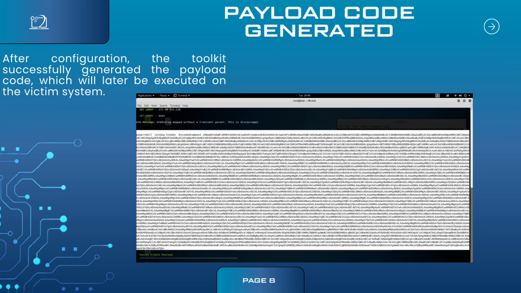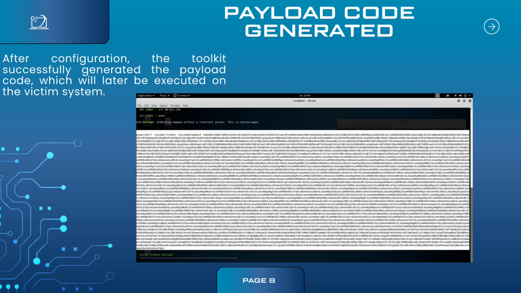This slide shows the payload code generated by the toolkit. The code appears long and complex because it is often obfuscated to avoid detection by antivirus software. Attackers commonly use such techniques to hide malicious intent, making malware analysis more difficult.